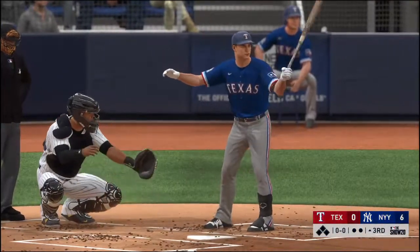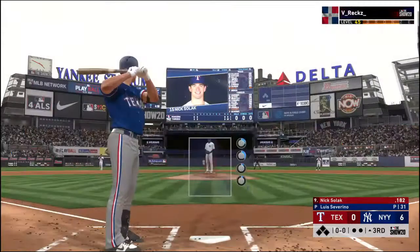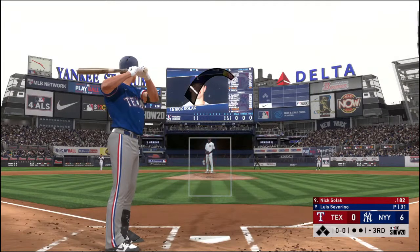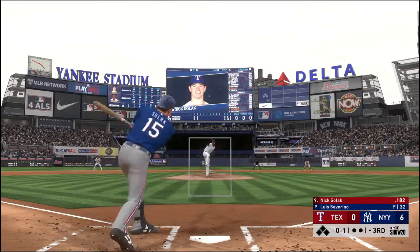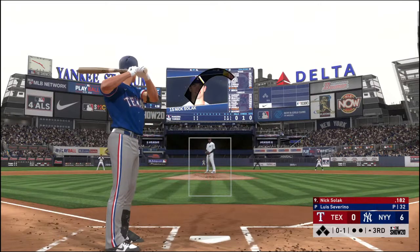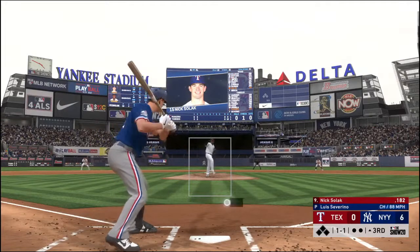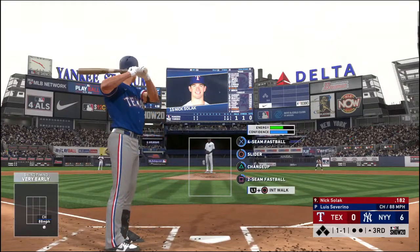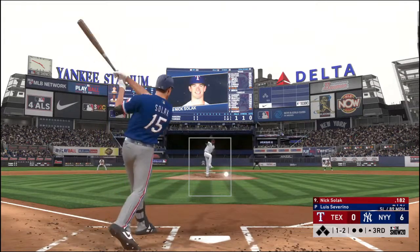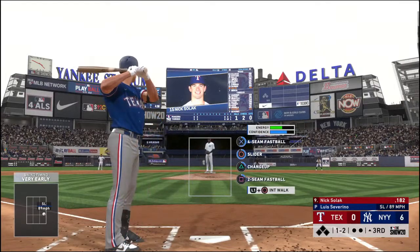Ready now, Nick Solak, as we are all set to begin the third inning in this one. Lots of baseball left in this one as we're still early on, but you don't want to fall too far behind. They're already down by a bundle, and one of the things you want your leadoff guy to do is get on and set the table for the big boys to start driving in some runs. Started to go around there, but he holds up, ball one. 1-0. Even though he was fooled in the box right there by that pitch, he was able to keep his hands back, not overcommit, and stay in this at-bat.